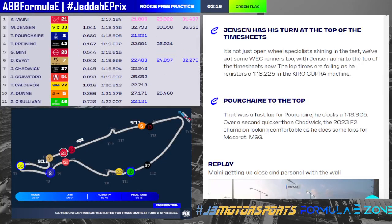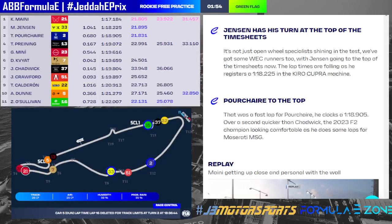You see Fred Bertrand on the right-hand side of your picture, team principal for the Mahindra team. And again, Kush pushing on here at the moment, currently 7th fastest. Where does it put him as he comes across the timing line then? It puts him to the top of the pile by a second over Mikkel Jensen, so that's a nice handy lap time there for the Indian driver. He'll be pretty pleased with that, as will the Mahindra team. That's a very good lap, isn't it? 17.1 compared to... yeah, I think even Buemi seems impressed with that.